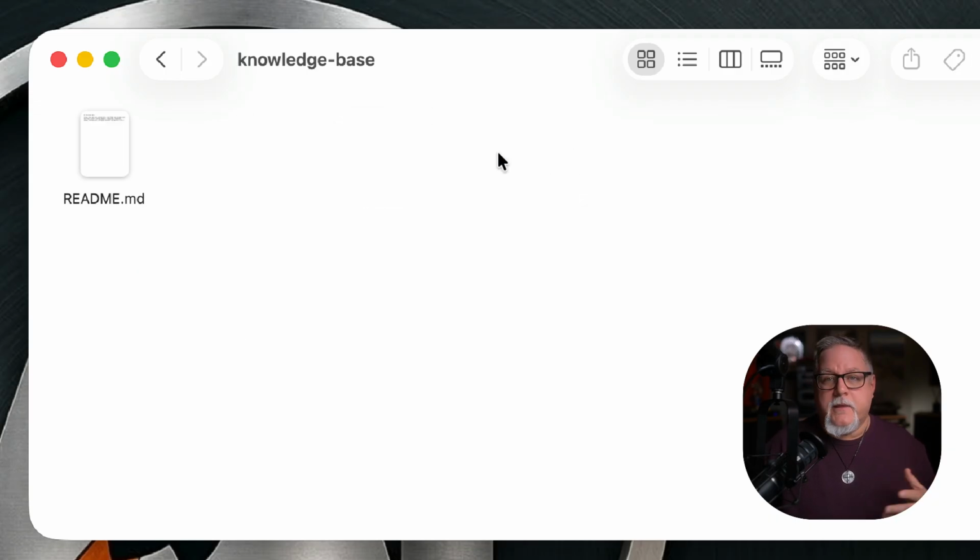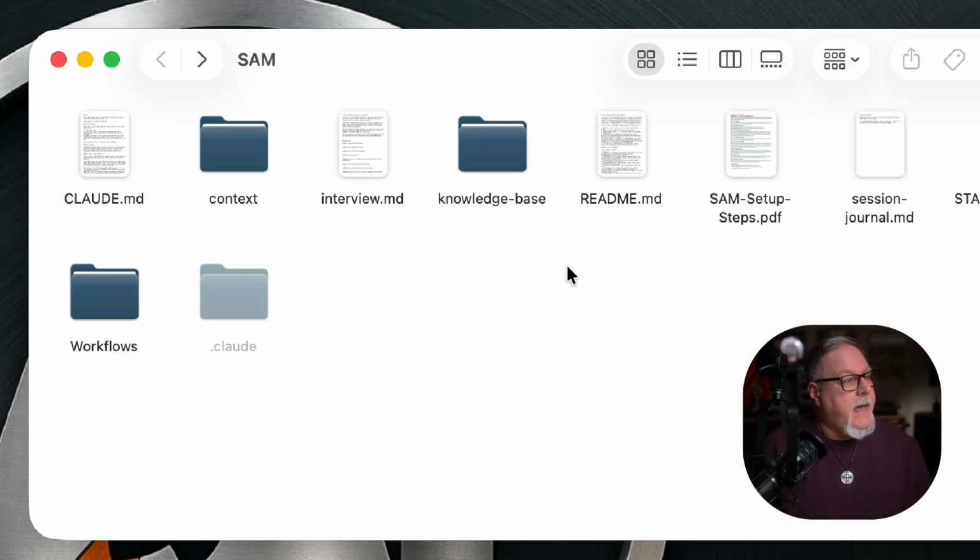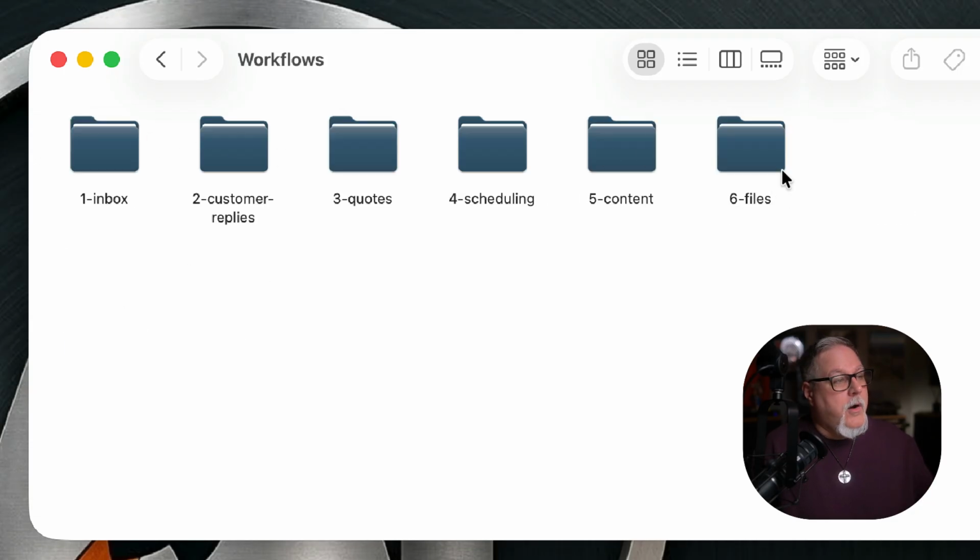Then what we have is a knowledge base. Now, the knowledge base can be, again, whatever you want: a bunch of PDFs, information, spreadsheets, financials, videos, transcripts. It's endless, but whatever you want it to know and have information around, you would put inside of the knowledge base. And then from there, we have those workflows I talked about that we make sure to set up for all of our clients. We want them to get some wins, understand how everything works. So we include those in here.